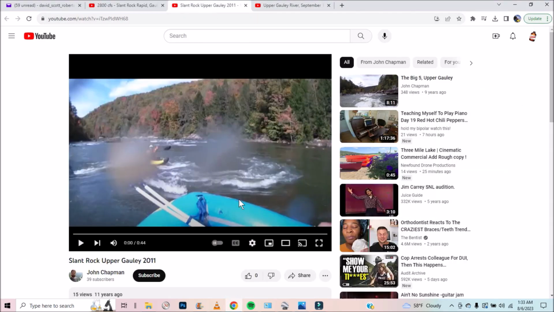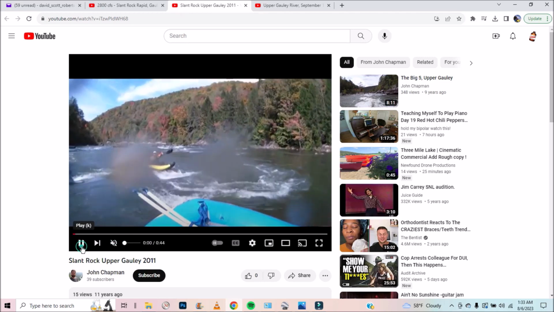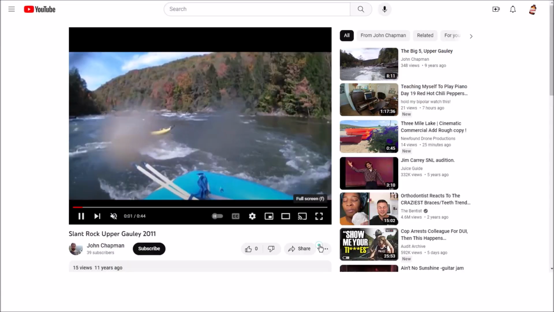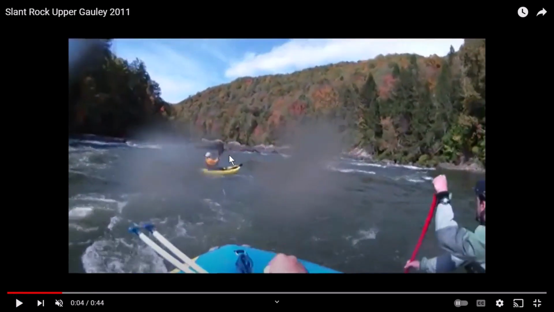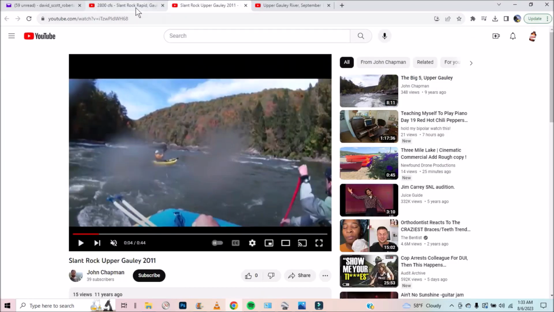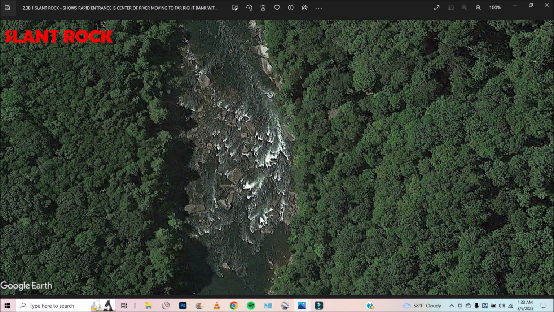So this is the second time doing this stuff, so we're going to turn this volume off. But here, you're approaching Slant Rock, and guess what you see? This is horrible footage, but you just see a maze of boulders in front of you. You're in the center of the river, and you see a maze of boulders. Sure, down here, hell yeah, there's your Slant Rock. So at least that's identifiable. But when you're looking at this, this is what you're approaching. You're just like, oh, I'm just approaching another maze of boulders. That's the upper Gauley. So let's go back to our topo.